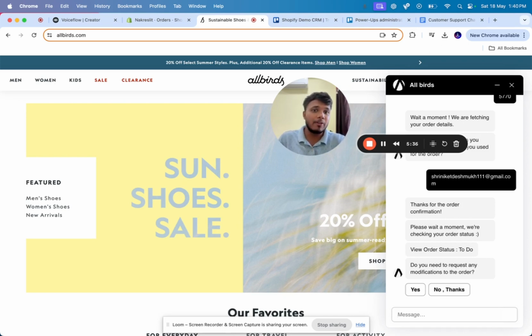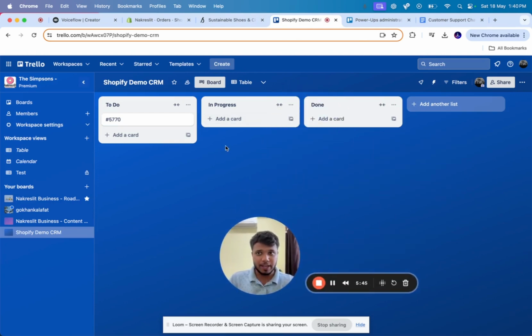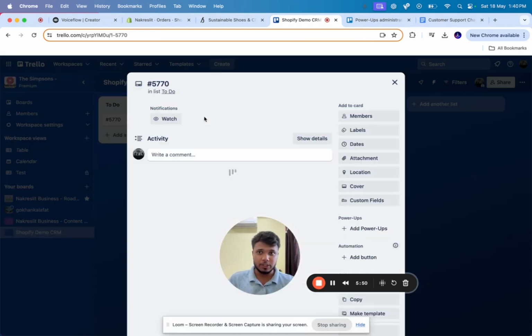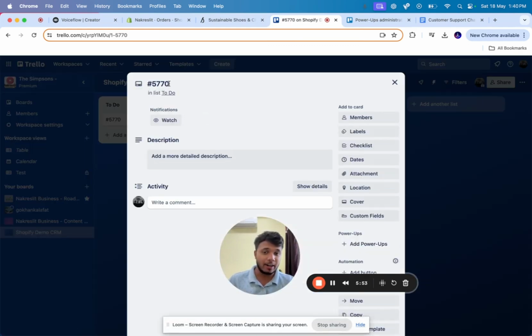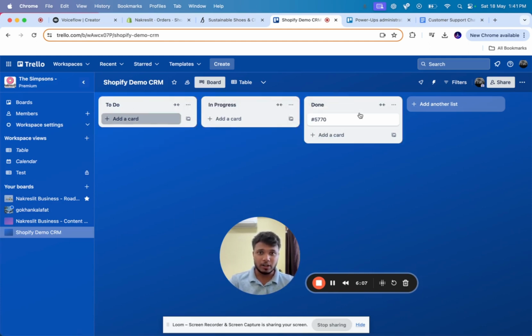Yes and no. Basically, I'll quickly show you how this status has been brought up. Okay, so we have our Trello integration over here. This is the particular order ID, and we are using this convention, hash and the particular order ID, as the card heading, and then you have whatever details in the description. Your artist can just work on this particular card, and they will mark it in the done state, right? So if we check next time, this will be in the done state.